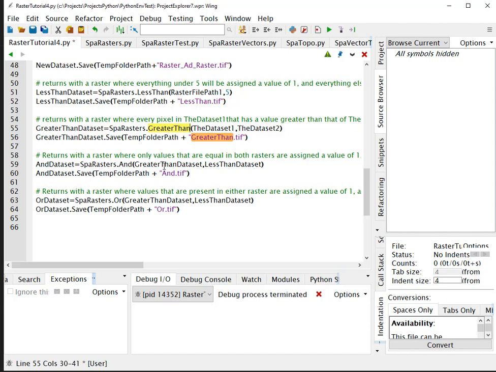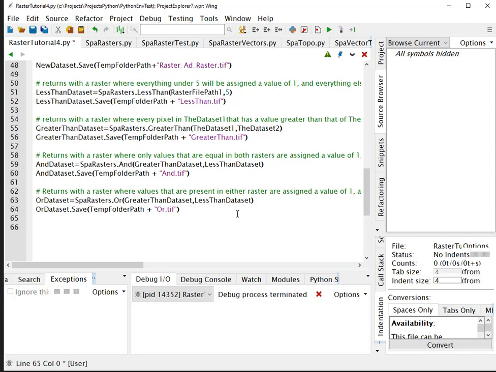We'll see that in a little bit, where again you specify two rasters, it'll do an AND operation on those. So then where the pixels in this image are 1 and the pixels in this image are 1, the output pixels would be 1. Similarly, with an OR operation, where the pixels in this raster are 1 or the pixels in this raster are 1, you will get back pixels that are 1 in this data set.